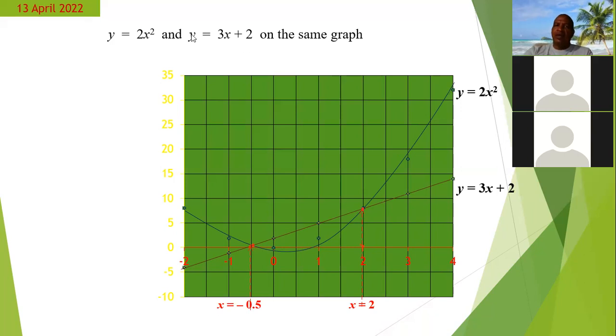All right, so the same quadratic graph, you can break it up into 2 parts: the x squared part and the straight line part. Plot the 2 of them on the same graph, look for where they intersect, read off your x values, and that's how you get the values for x. So we're solving the graph by finding the values for x.